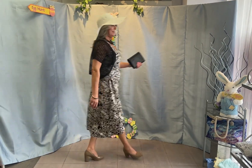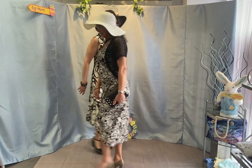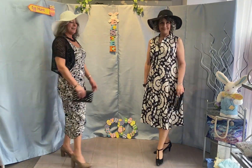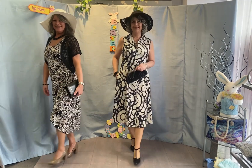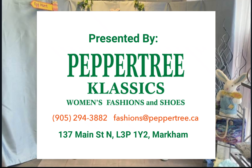Black and cream classic cotton dresses — excellent looks for showers, outdoor summer weddings, or to go to church. Remember ladies, your accessories are the finishing touch to your look head to toe: hats, purses, and shoes available at Peppertree. Hope you enjoyed our presentation. We would like to wish you and your families a happy Easter and Passover. Watch our email for Easter hours. See you real soon at Peppertree Classics!